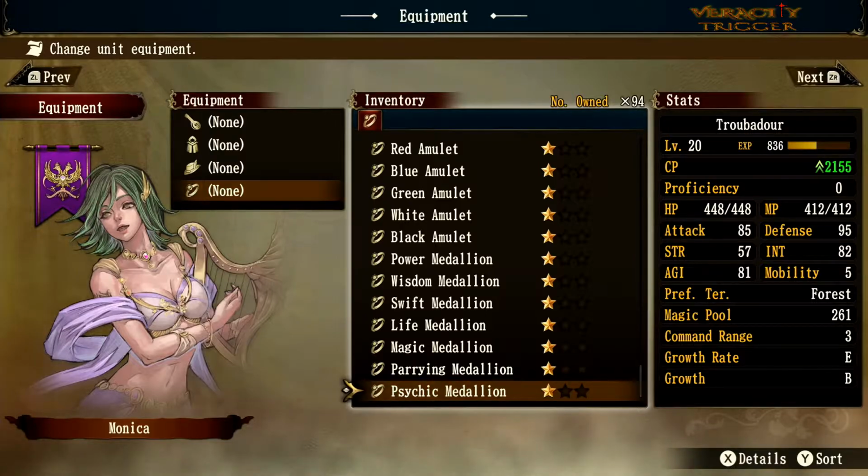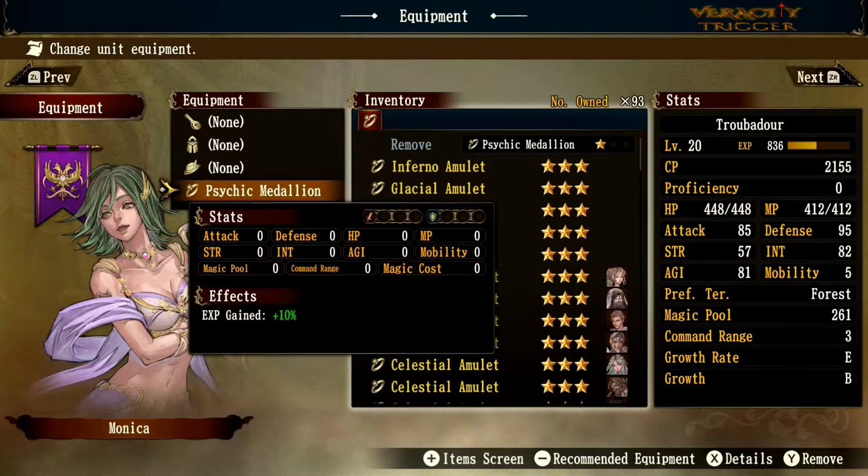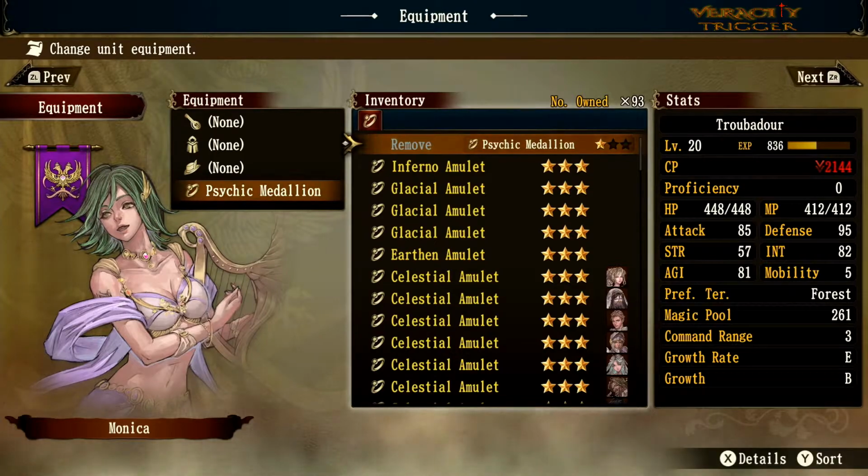So let's put on the Psychic Medallion and see what it does. Press X to look at the details here. Now this one actually gives us experience gained plus 10%. So if you're looking to get a knight up as fast as possible into a better position, this is a pretty good piece of gear to equip. All right, let's check out some other stuff here.